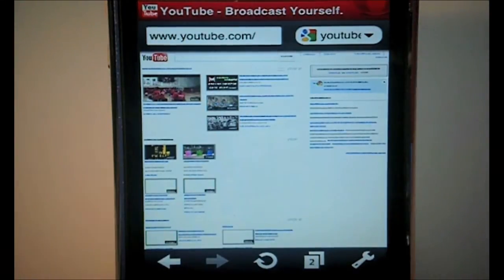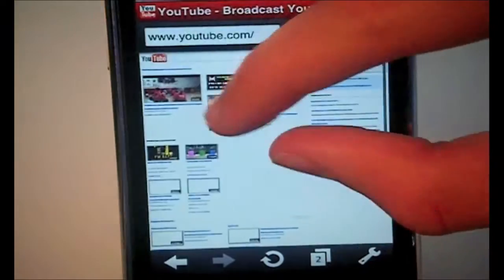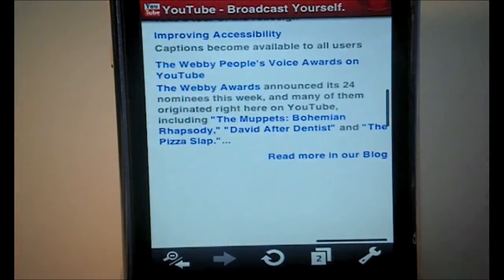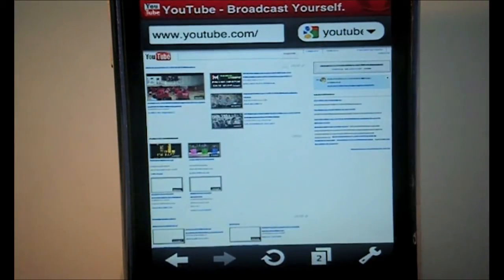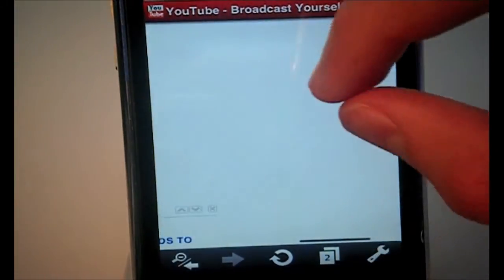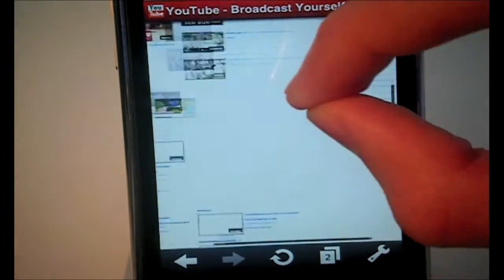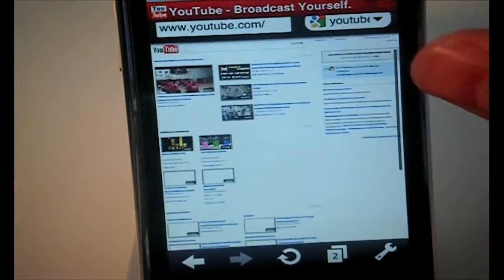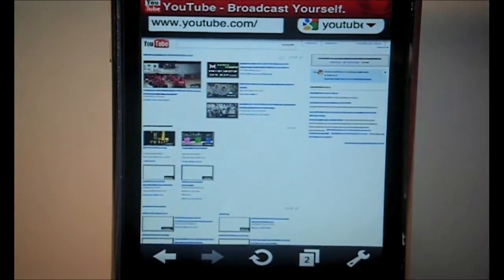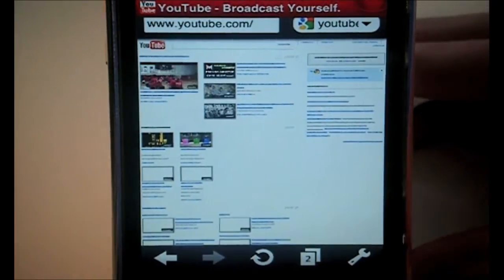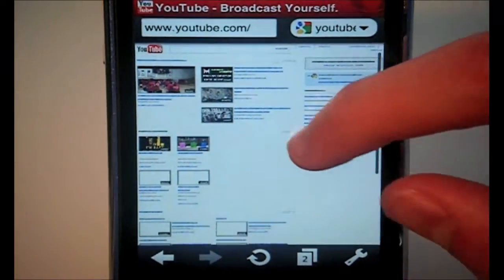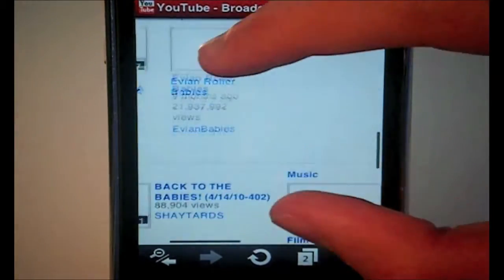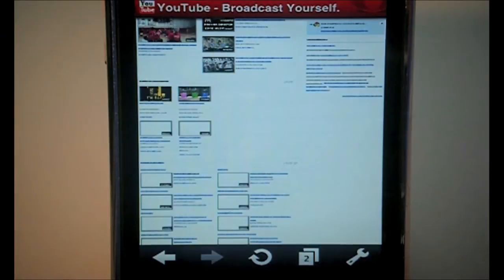Also, it's not very responsive. I can do this several times and it won't actually... Alright, it's doing it now, typical. But when I've been playing around with it before, I can pinch and zoom and it won't do anything. So it's not very responsive, well, not as responsive as Safari, and it can become very annoying. So I'm just looking around and pinch and zoom and it zooms right in. Maybe I don't want to zoom in that much, so just something to be aware of.